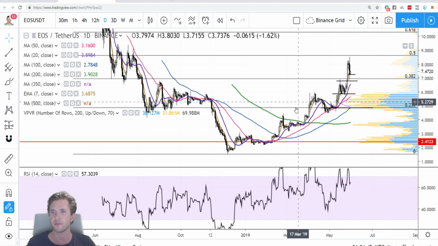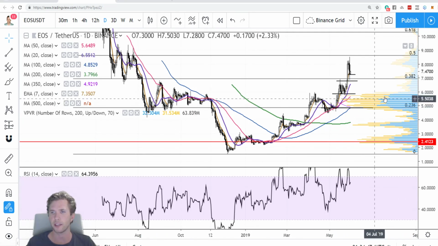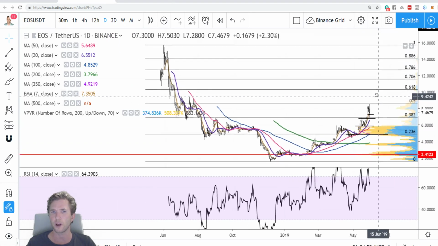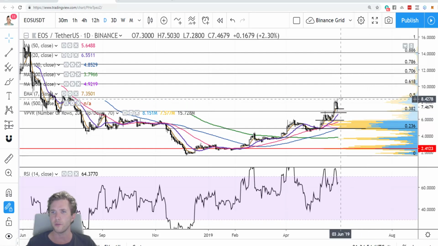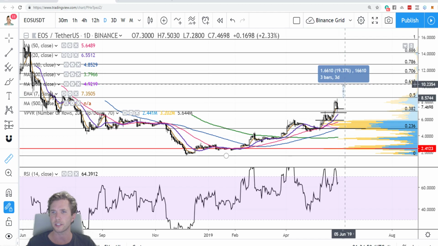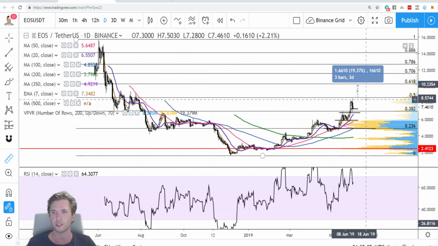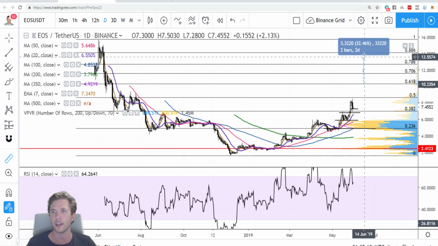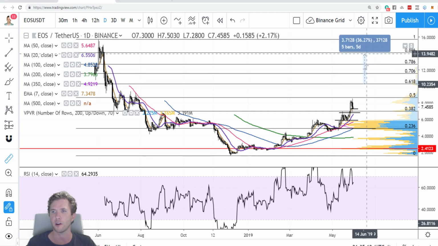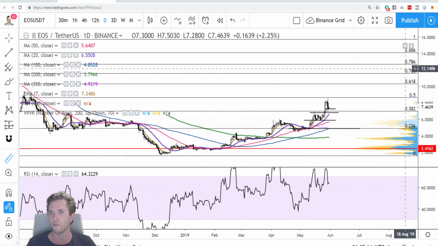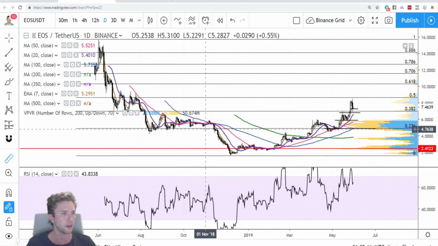You can see massive volume was exchanged back here and over here. So the VPVR is also a good tool, but it also shows you where resistance is at. If we can break out of this 860 level, there's not much resistance till the 618. So getting to $10 is very easy once it breaks this 857 level, because there's little to no resistance. And if it can break this 618, it's kind of thin air up here. You can see there's almost no volume on the side of this chart.